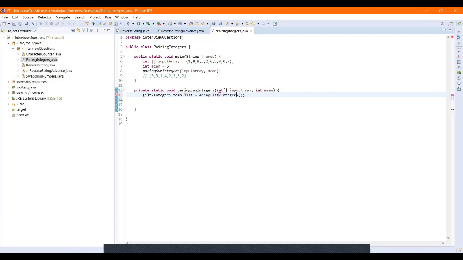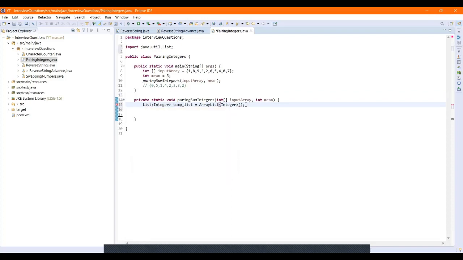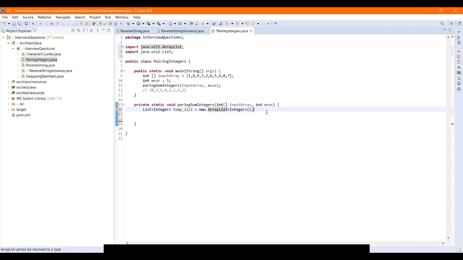It's importing from the java.util package. Just make sure you are importing the correct package, that is java.util for List. Now the new keyword. Importing the correct list from the java.util package.